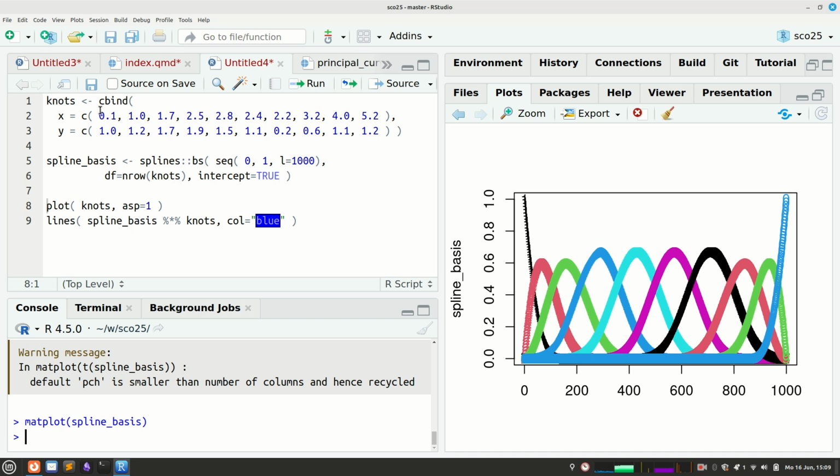And now I simply use these as coefficients for my spline basis. And that, of course, defines one specific spline for the x-axis.